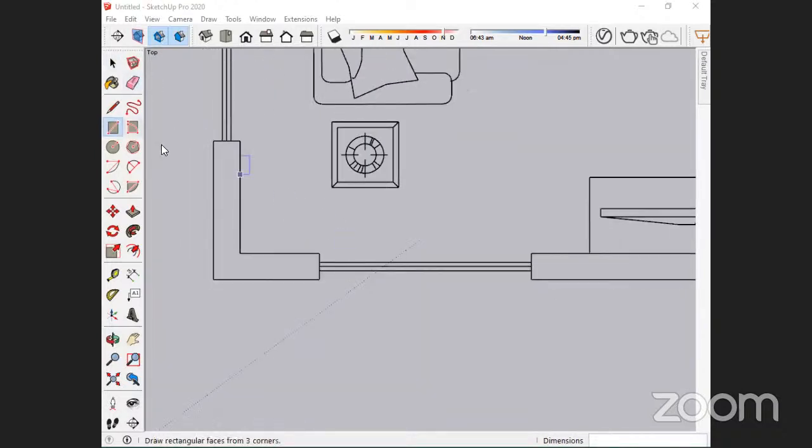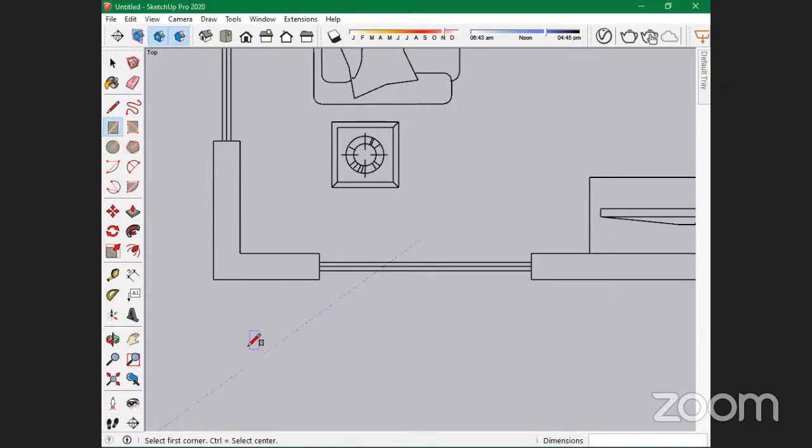Before that, let me show you something. I'll use my select tool. I told you my select tool is my space bar, so I can just use the space bar to select. M is for move. This is the move tool, as you can see here. R is for the rectangle tool.